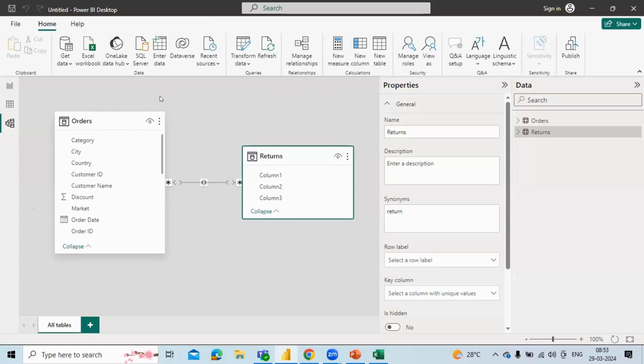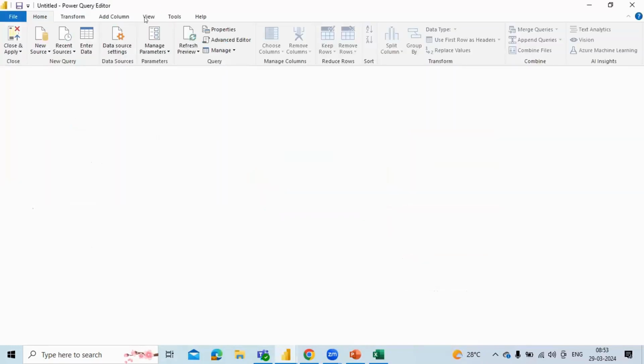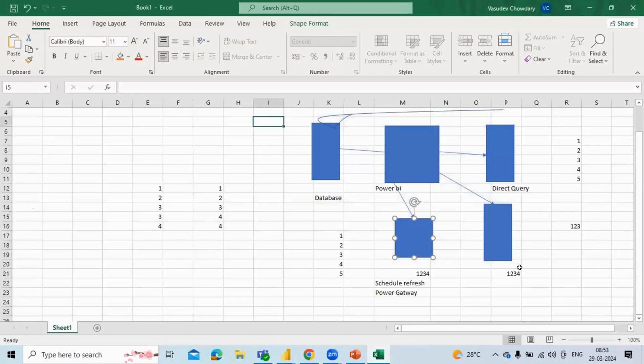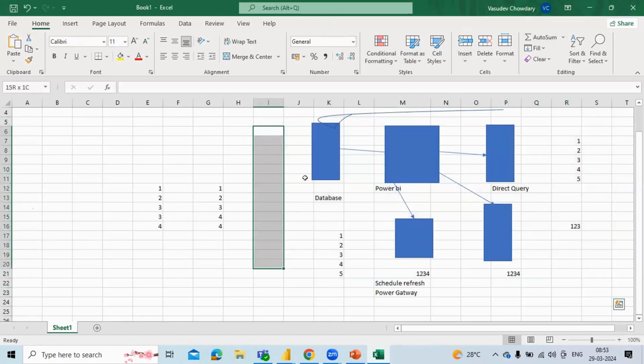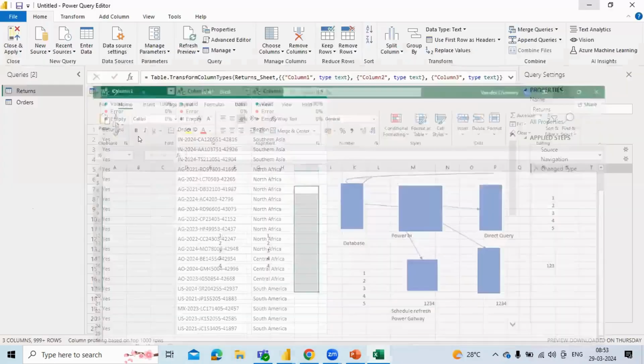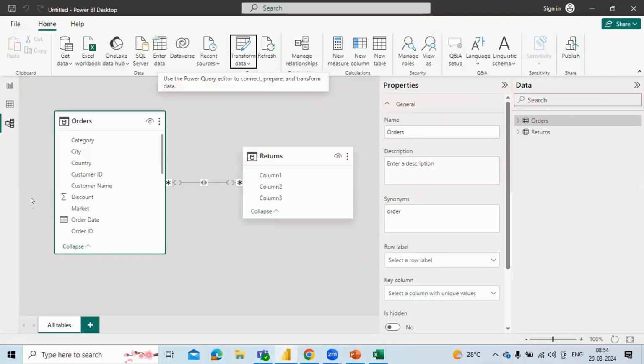No, because for every table you need to go to transform data, and for every table you need to see what exactly is going on, what the data profiling is. By seeing all that, it will take ages. So that's why this is very important: direct query or import query, writing your queries and optimizing your queries. Like applying the primary keys and the unique keys, and getting the right data. So simply you cannot say, okay, I know these tables, I can bring them directly.